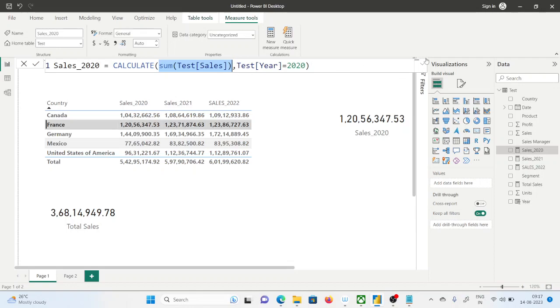When you add multiple filters, multiple criteria, the criteria are joined by an AND operator or an OR operator.